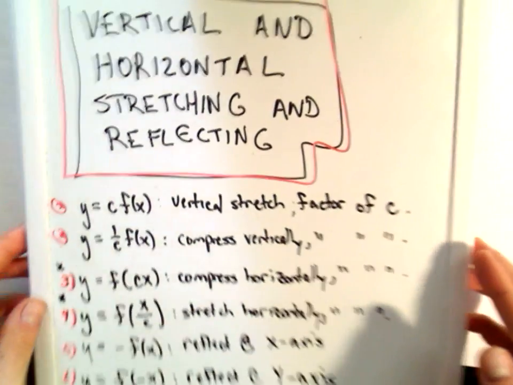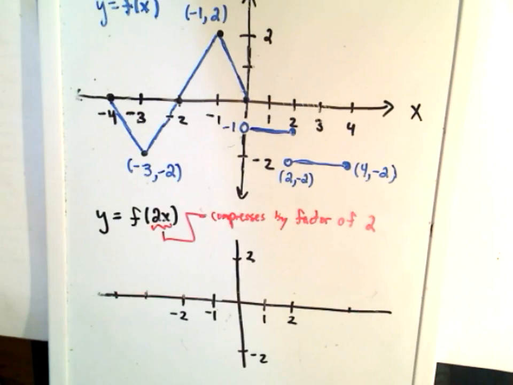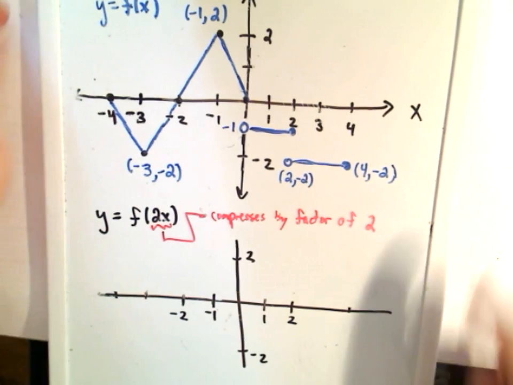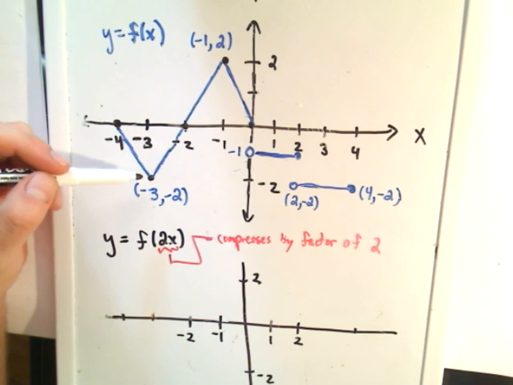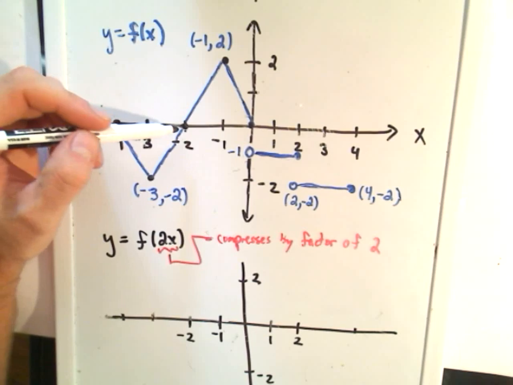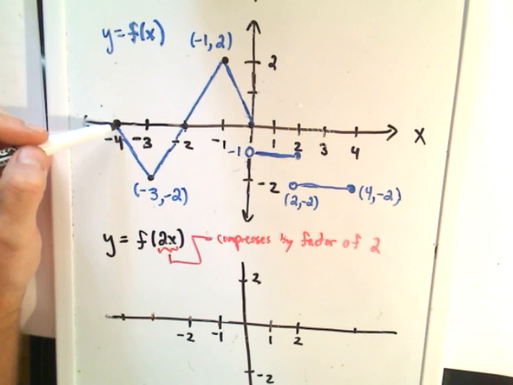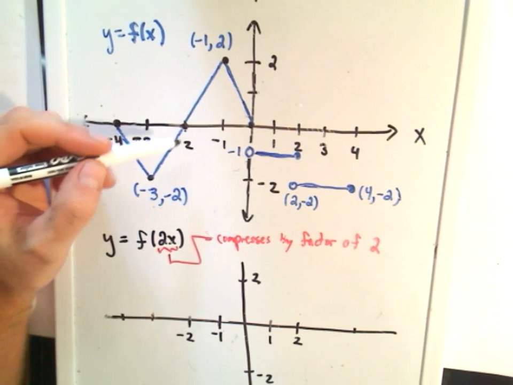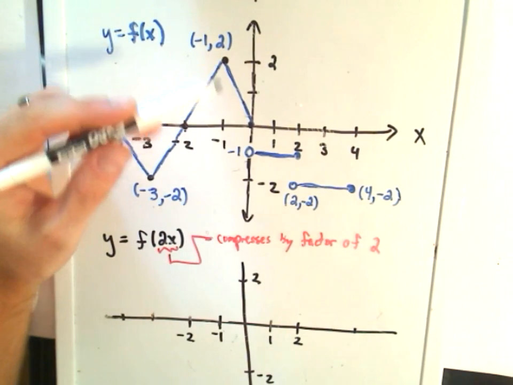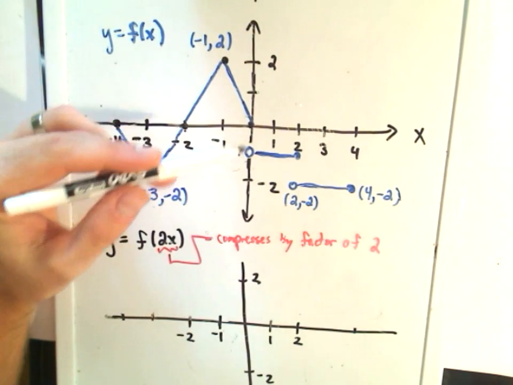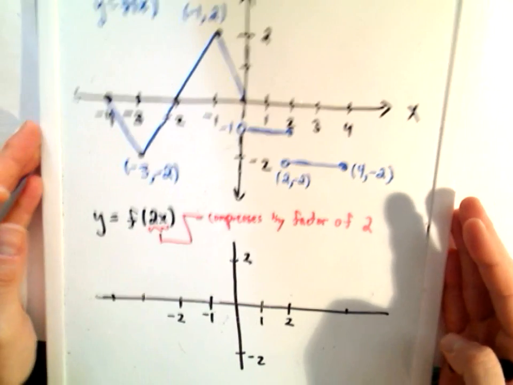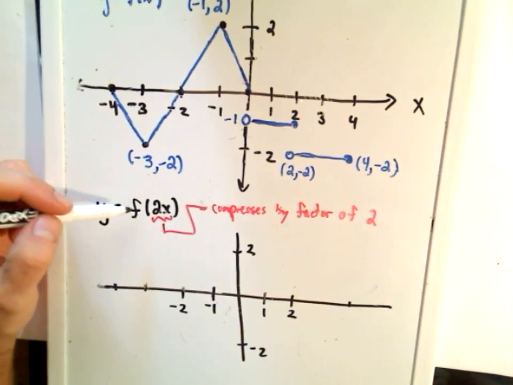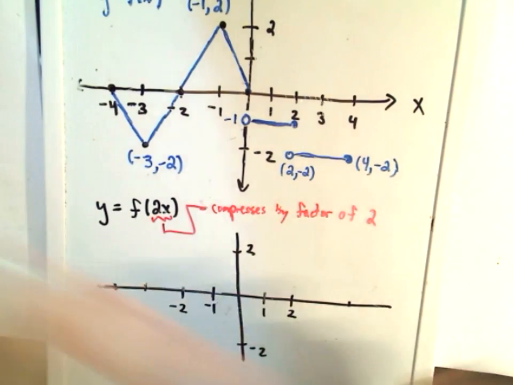Okay, so let's look at at least 2 examples. So again, here's my original graph here at the top, my blue graph. This is the one I'm going to tweak to come up with a new one. So it's this little sawtooth function, -4, 0, -3, -2, -2, 0, -1, 2, then 0, 0, and then it's this little step function. Okay, so what I'm going to graph now is the function f of 2x.